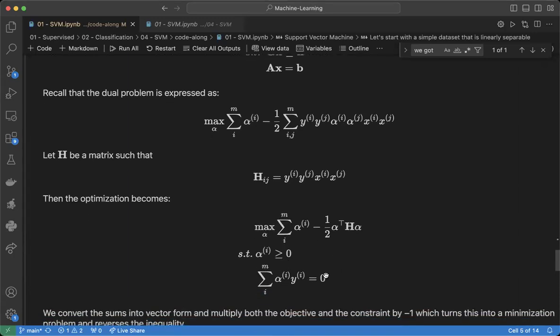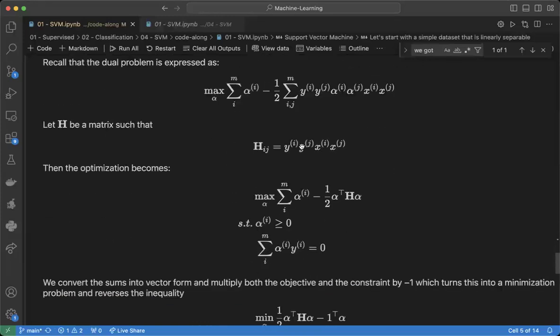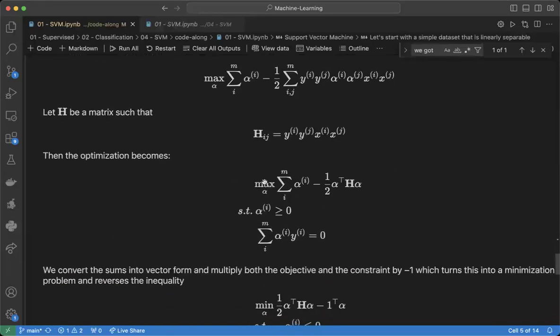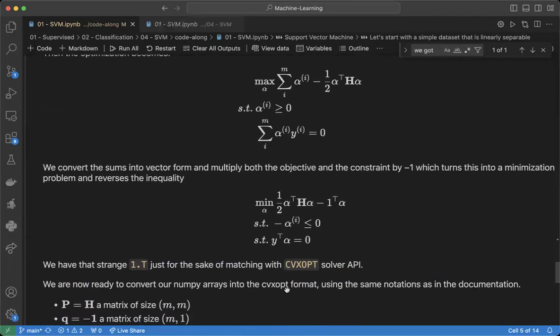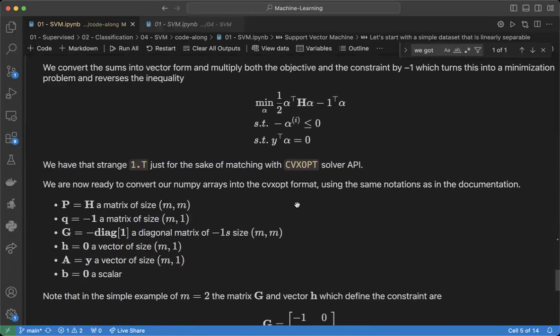Then I can now get a very nice equation in this format, right? But wait, I have to also turn this into a minimization, right? So I just multiply by -1. Now I get a very nice minimization problem, right? And I just turn this into vector form. So I get this, right? So great. Once you get this and map that, you will get all these numbers.